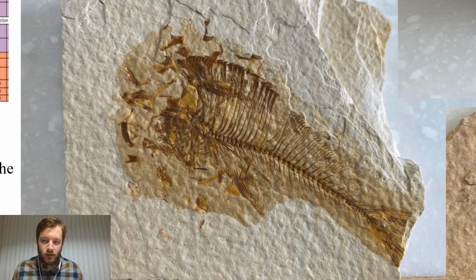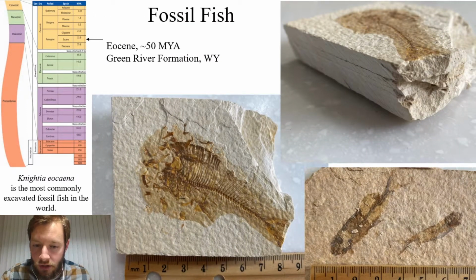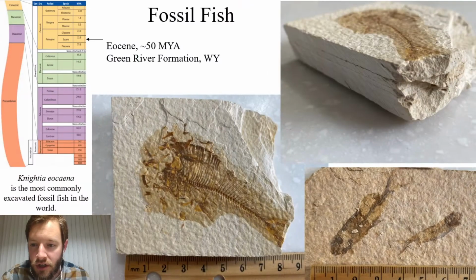This example has a lot of flaking around the fossil, the fish head, but you can see a lot of the material is still preserved. This is one of my bigger fish samples. And then down here at the bottom right, this is an example where we have two. These are better preserved than the other one, and it's cool because they're both in the same specimen, two small fish.